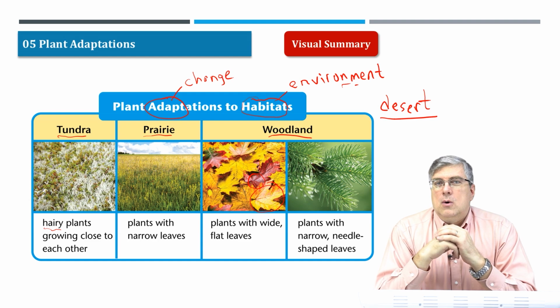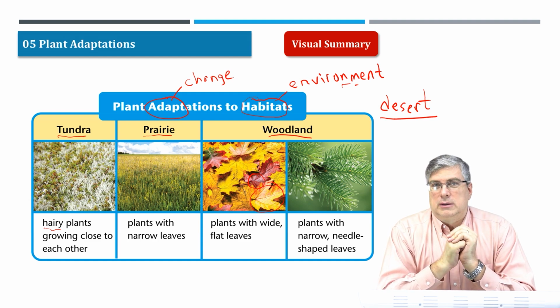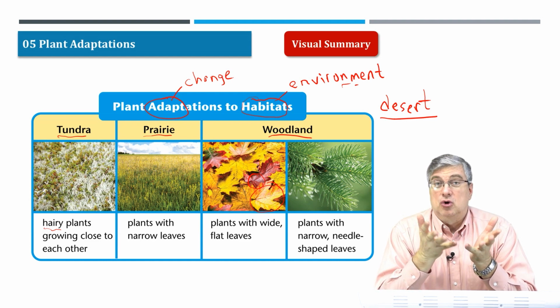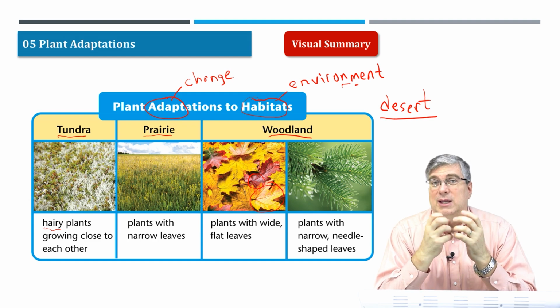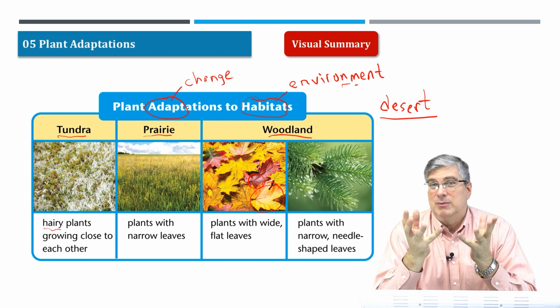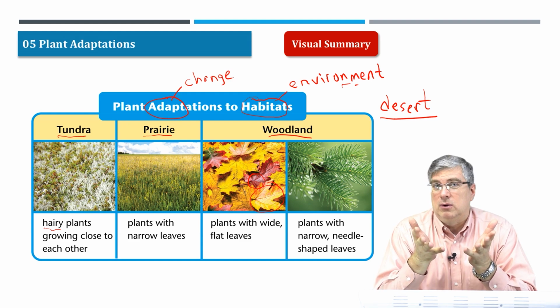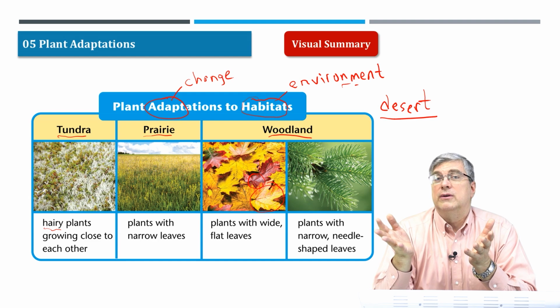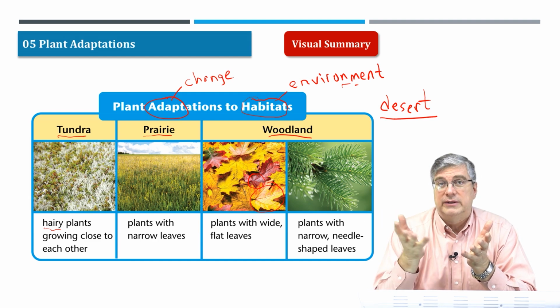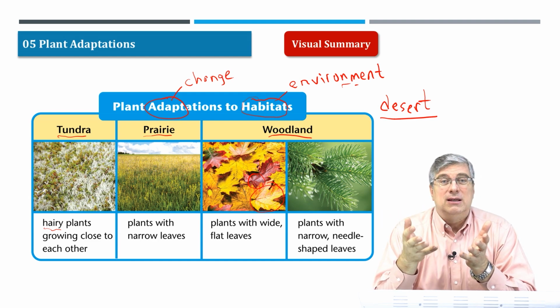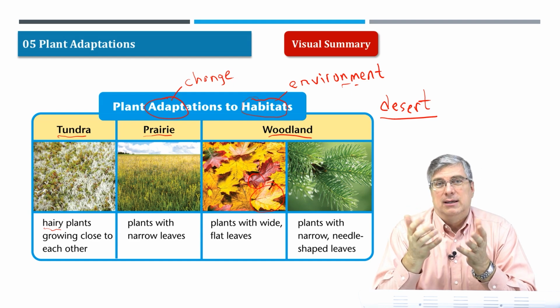What's going on? Well, in the fall, these leaves, they're green most of the year, right? In the springtime, they grow new leaves. They're green. Summertime, they're green. But in the fall, they turn different colors. They're very beautiful, right? In the fall, many people go to the forest, to the woodlands, to look at the trees, the changing of the leaves. But the leaves are dying. And as they die, they turn color and they fall to the ground.